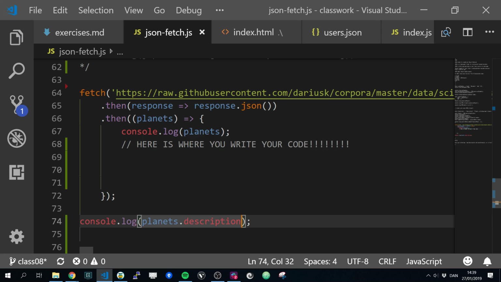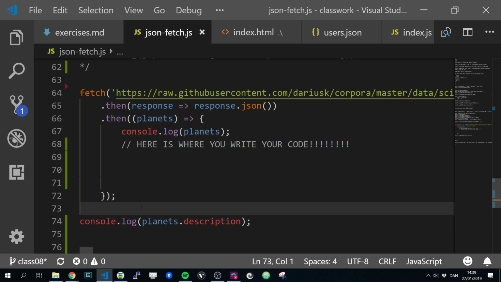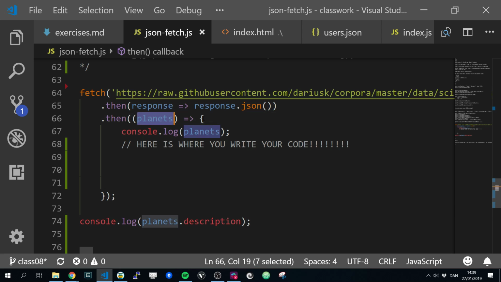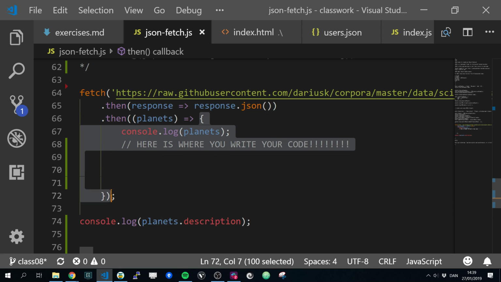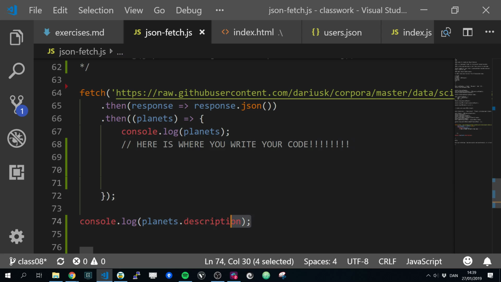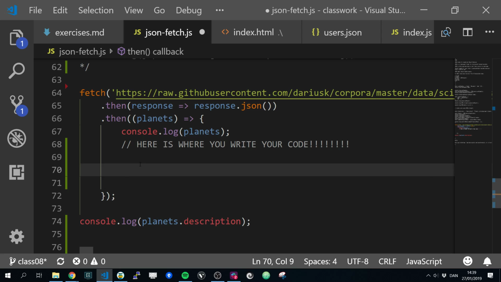Should be undefined. Yes, why? Because planets is inside that function. Exactly. Planets is only defined within this function here. It is not defined out here. So that means you have to write code inside of here that uses the planets.